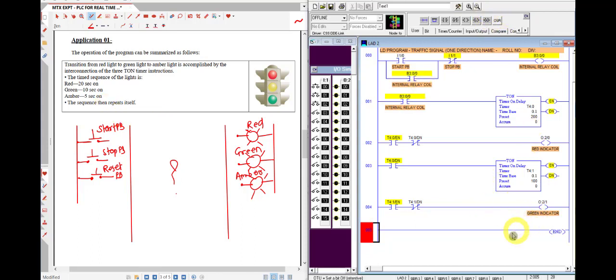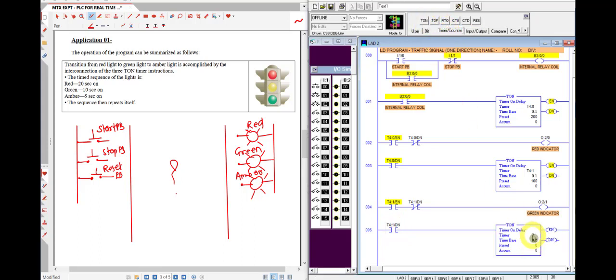This timer should take the input from the first timer, T4:1 slash done. When the done bit is on, the next timer should start.